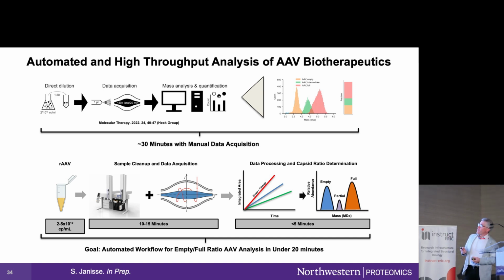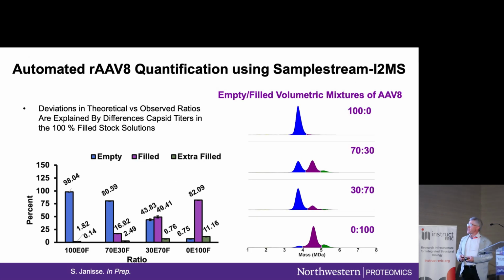So we partnered with Thermo to go ahead and automate this with the technology I showed you before, the protein washing machine, to be able to take in a sample of an AAV8 or AAV5, what have you, and do the pipeline that I showed you today. And so I don't need to re-explain that, but we're pushing this in terms of automation, but also data analysis, which we have an automated workflow now that works in about 20 minutes.